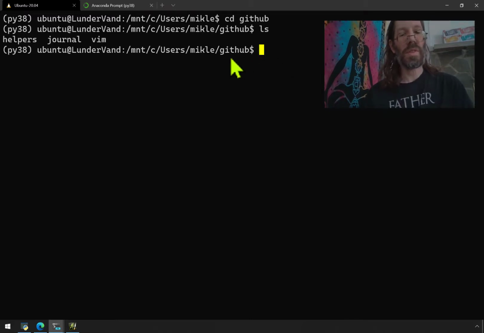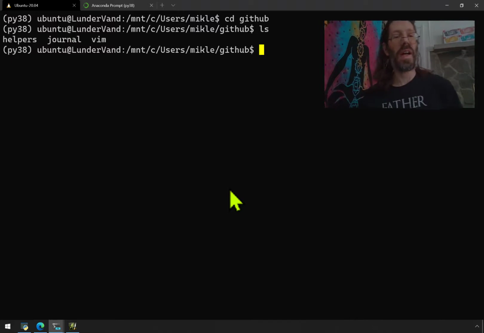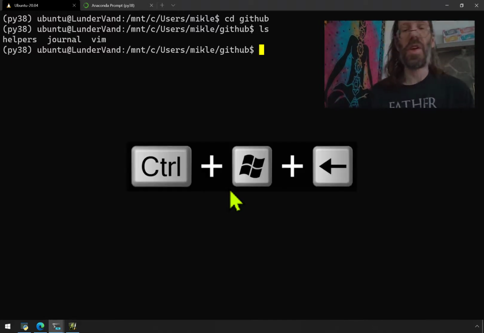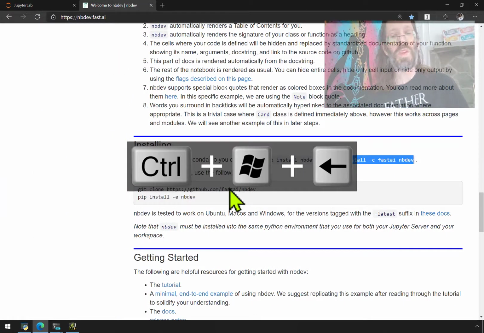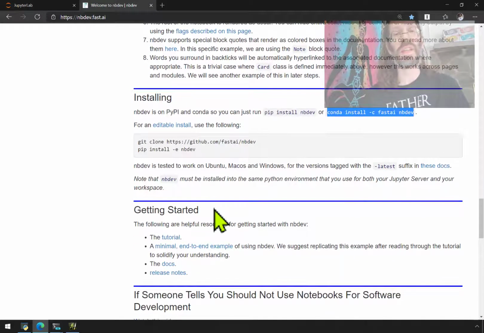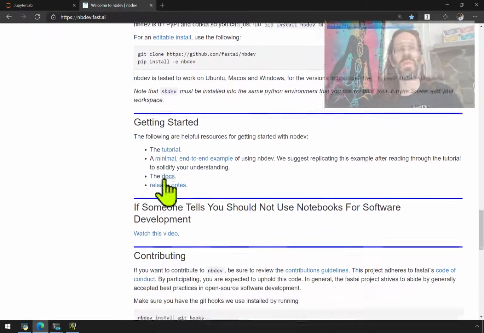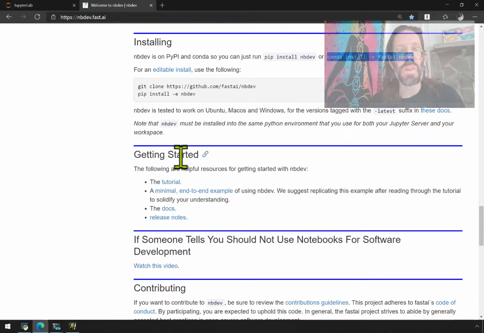Anywho, my conda install will go here, my pip install will go here, and then I'll have nbconvert installed on both sides. But just to make sure the point is clear that this is the next step, because it shows it tiny here, and then it shows you how to git clone and have it local through a slightly different technique.